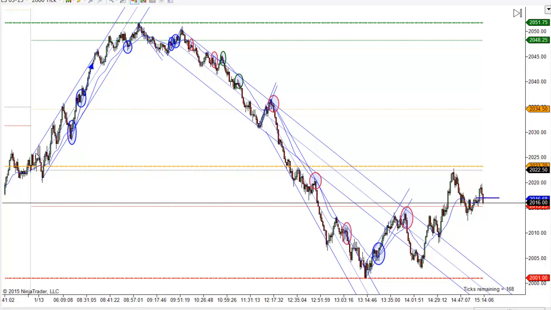All the channels and everything work pretty standard. You got to break a new high, and the downtrend didn't really start till right here. This is all kind of rangy looking. This is where your downtrend starts, and then it was just a fairly standard channel until right here. But even then, this one wasn't that hard to find. And then you get a break, a couple legs down, and then you got one working up.